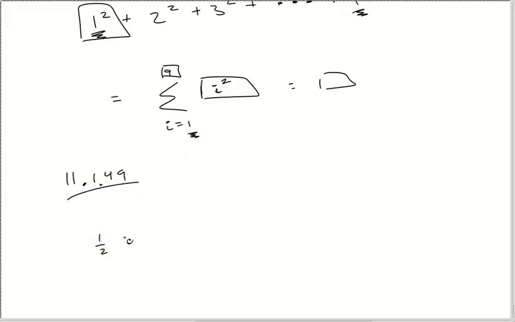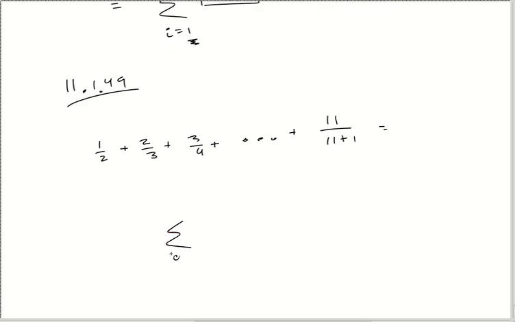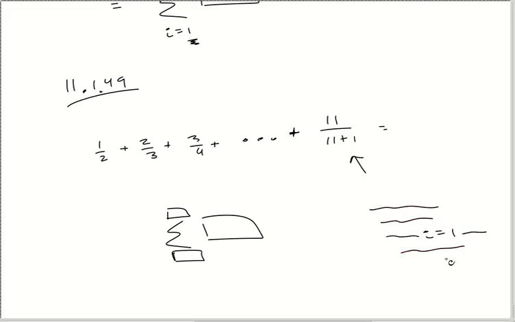Next one, I got 1/2, 2/3, 3/4. Continuing down to 11 over 11 plus 1. And they don't care about the actual value. They say this is a sigma. We start at something to something of something. Okay. They're cheating a little bit by showing you the +1, but that's a good thing for us because we like to see all that information. And they say in the words, you got to start with i equals 1. And so you're forced to type this guy in there.